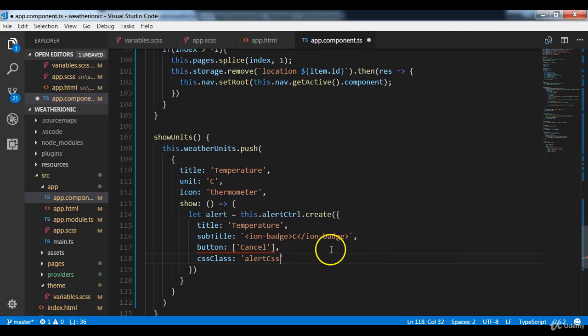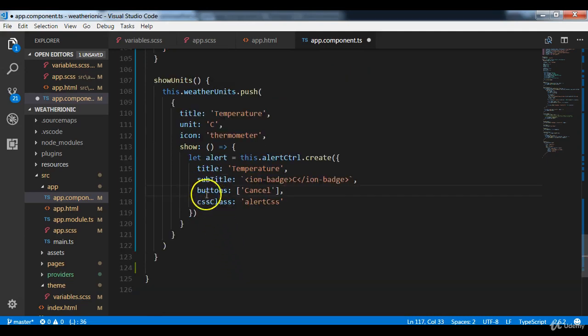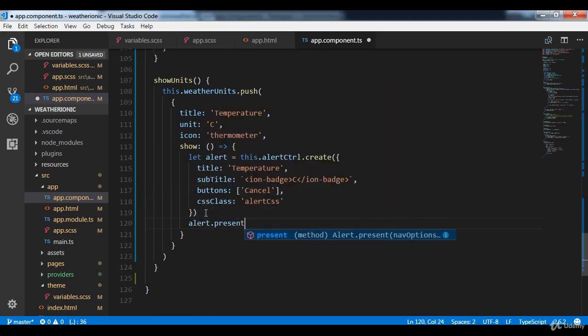Now this is supposed to be buttons. Now after that we need to add alert.present. So we need to call this method, or we can say return alert.present. So right now with this I have the first object inside the weatherUnits array.